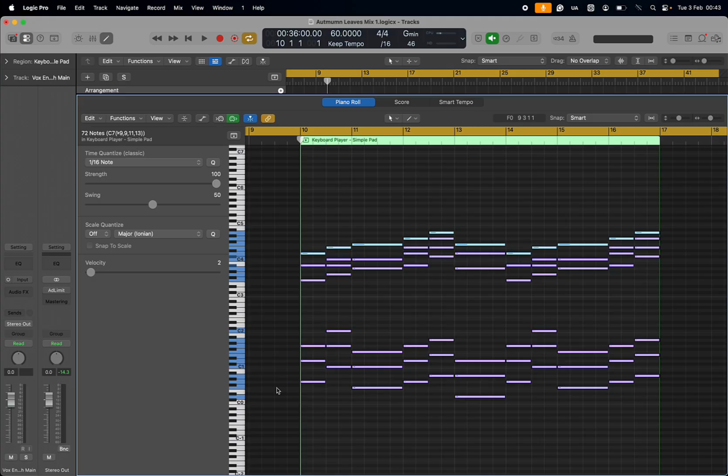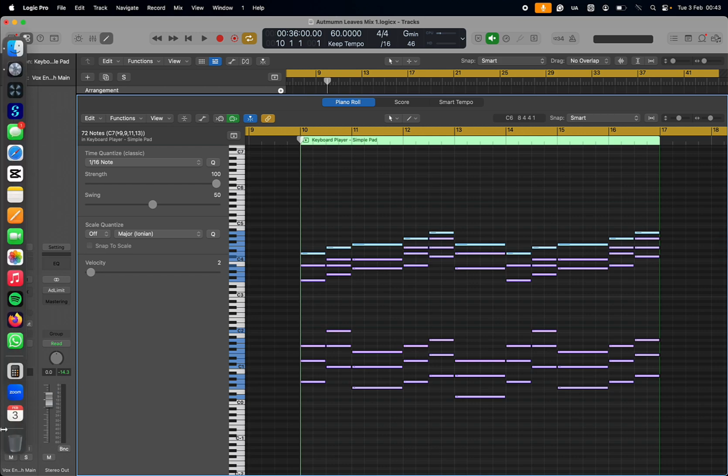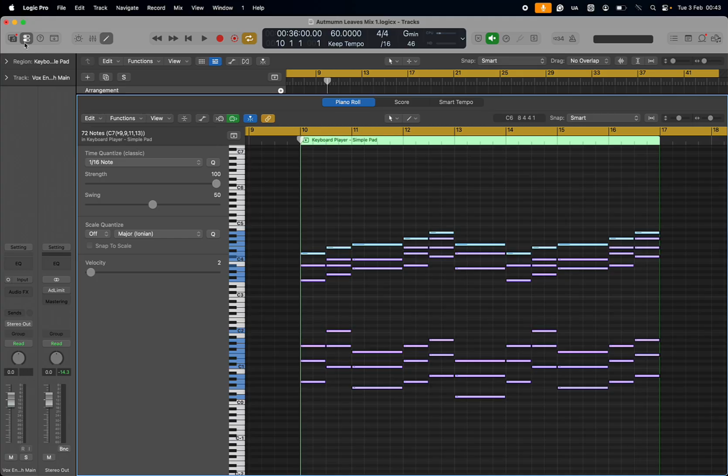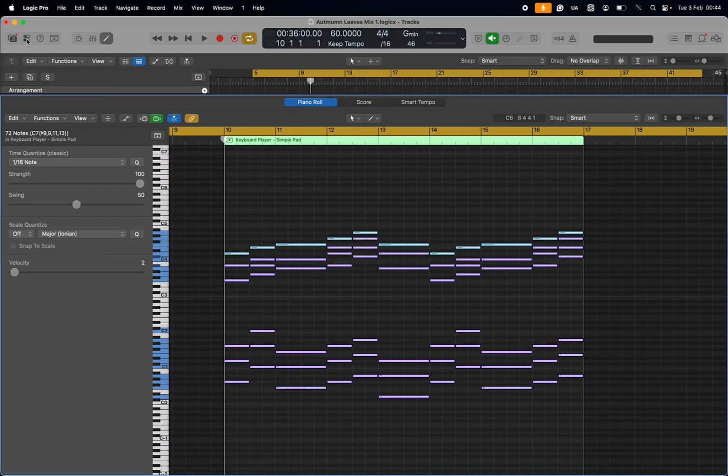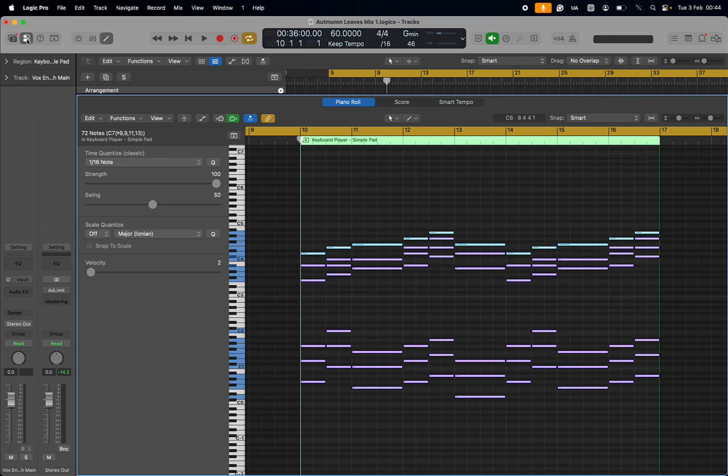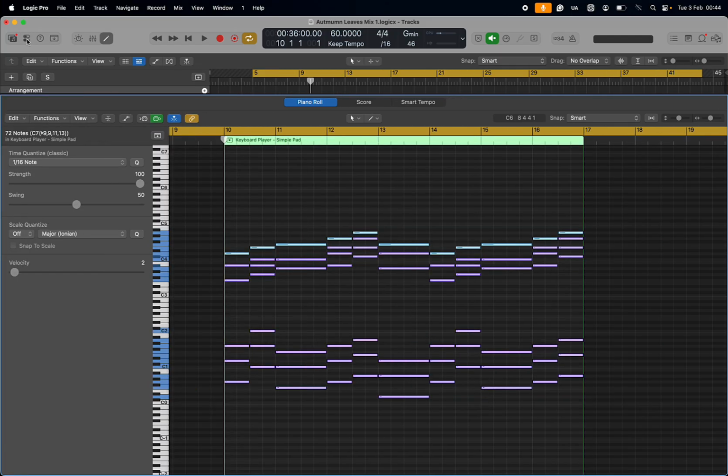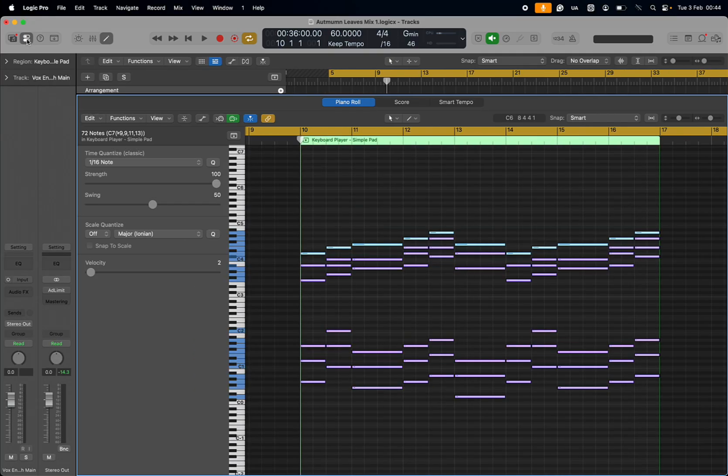There's another way of doing it, by using the Transpose function in the Region Inspector. The Region Inspector is this entire panel over here on the left of the screen. You can get the Region Inspector up by pressing this icon here. That gets rid of it. That brings it back. Also, I'm now pressing the shortcut I. The shortcut I brings it up and gets rid of it. So there it is. I'm going to press I. It's gone. Or we use this.